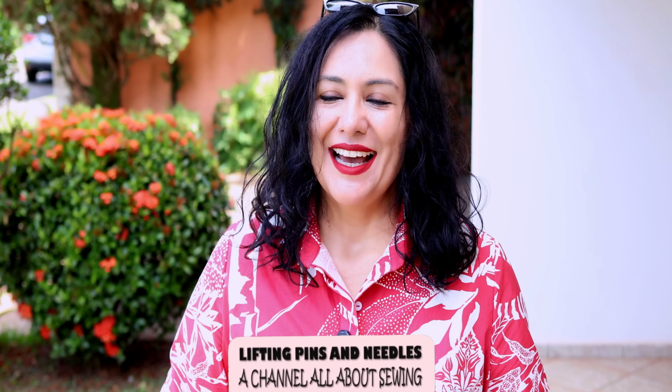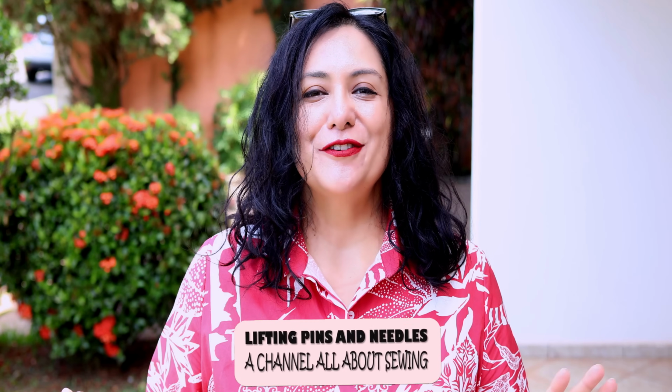Today you'll see a beautiful shirt dress that can also be a shirt. I've actually made it as a shirt, with lots of beautiful fitting features. I'll be sharing lots of my fitting process with you.